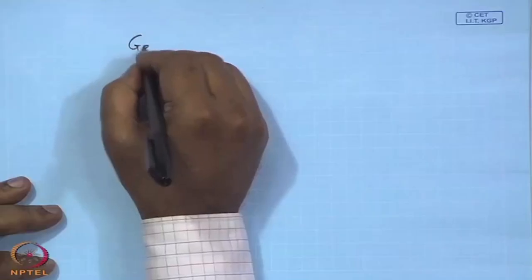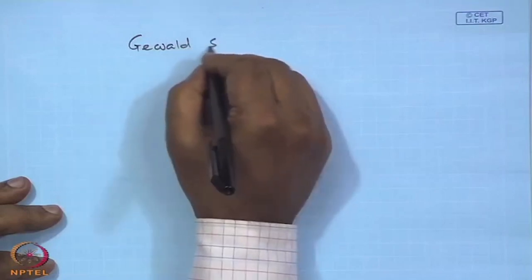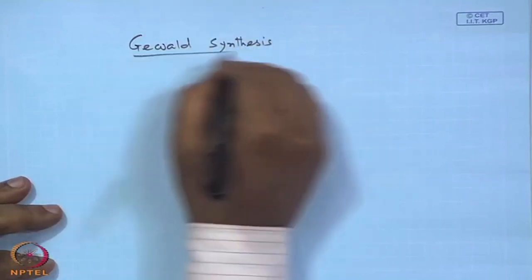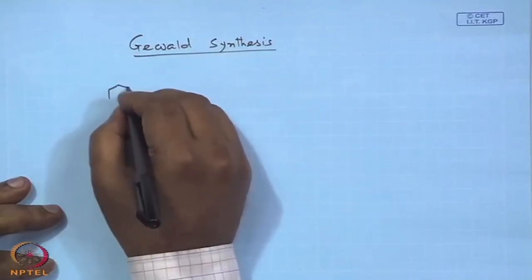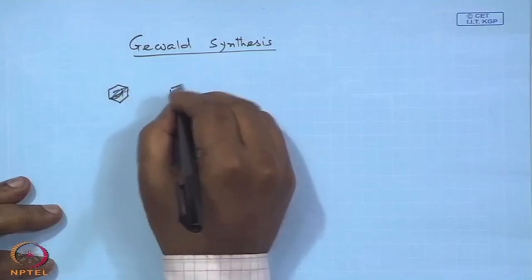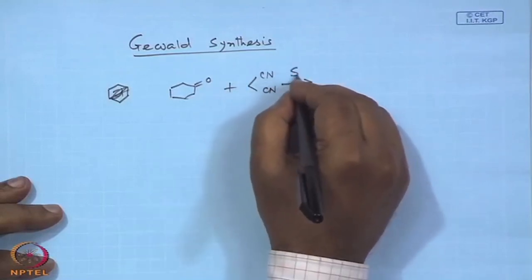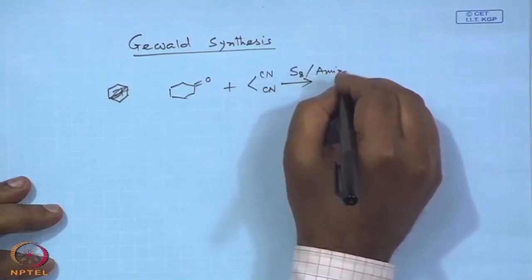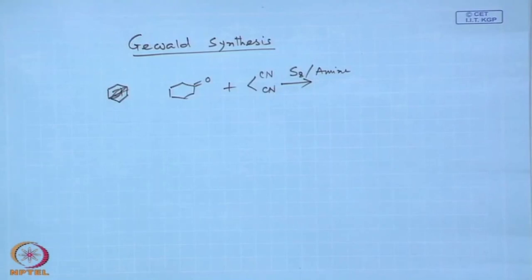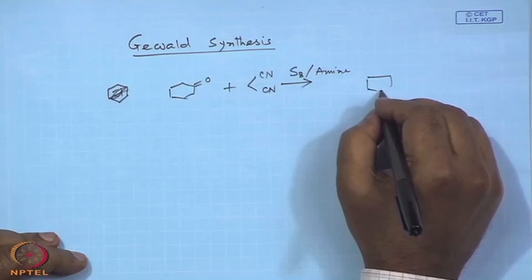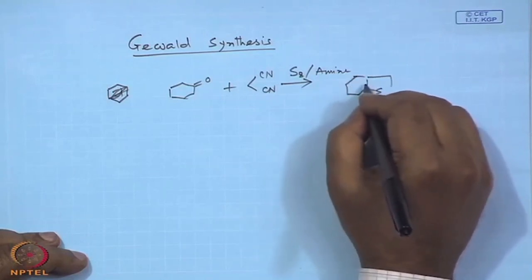Okay. So, we have talked about most of the things except one more important thing where we involve elemental sulfur, and the method is known as the Gewald synthesis. Elemental sulfur is used, and the starting materials are a ketone and malononitrile. Then sulfur is used, and an amine as a base. So, what you will see, the product that is formed is an aminothiophene. One can easily visualize it.